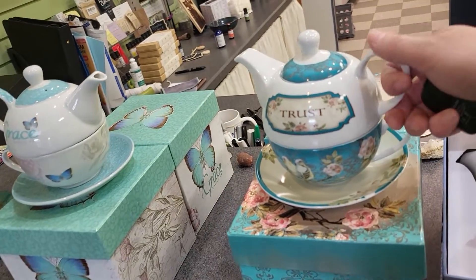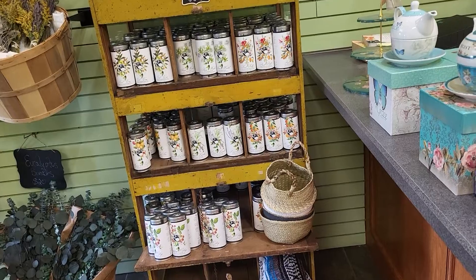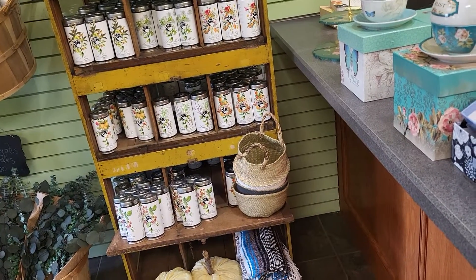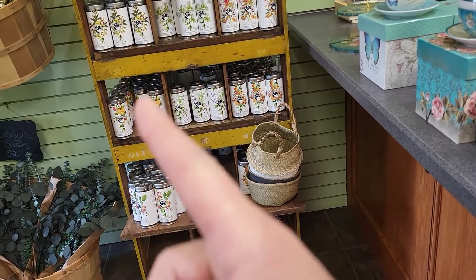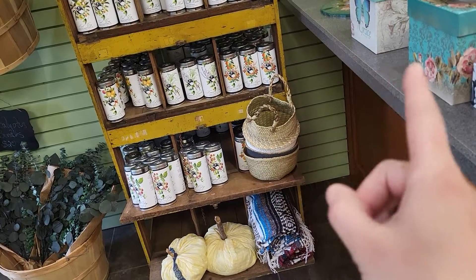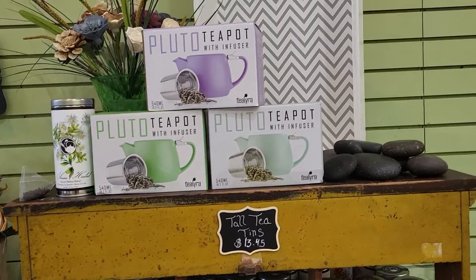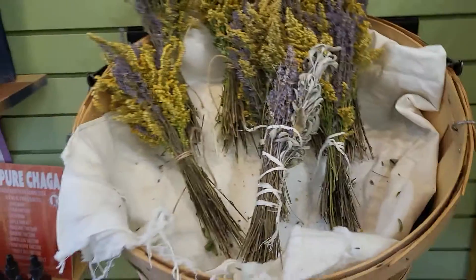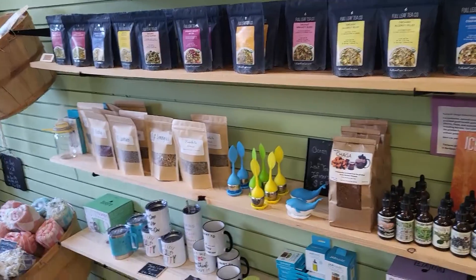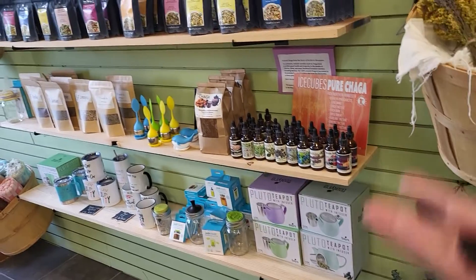These are beautiful floral tins — all fabulous teas. We have Earl Grey, Serene Herbal, Fruit Fields, Apricot Peach, Lemon Lavender, Orange Almond — that was a restock because I was out. Raspberry Oolong on the bottom there, that's everybody's favorite. Look at those fabulous teapots up there. Eucalyptus, Lavender and Goldenrod bundles, and I do have one Lavender Sage one left. This shelf over here is more of your herbal supplement type teas, while the floral tins are more of your casual drinking teas.